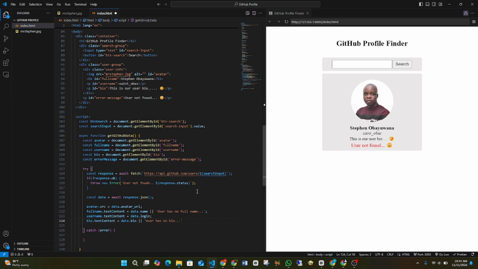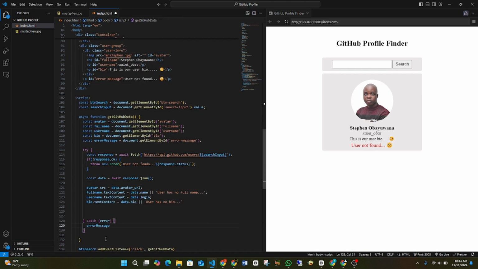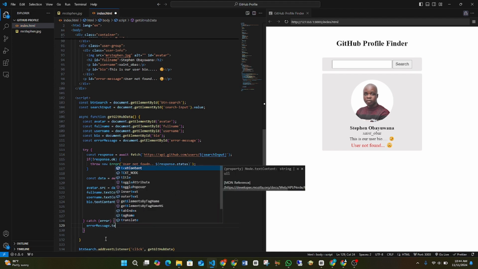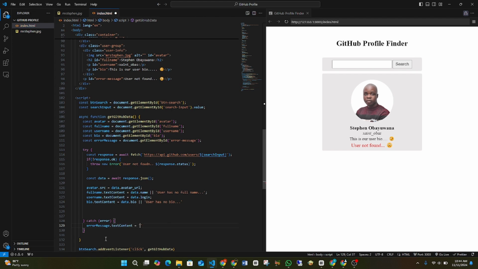So right now we've successfully gotten the data from GitHub. Let's just catch if there's an error. Let's use this error message element: error.textContent equals user not found.